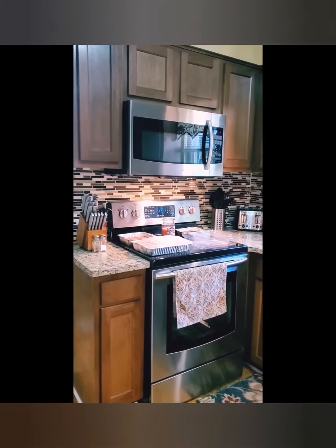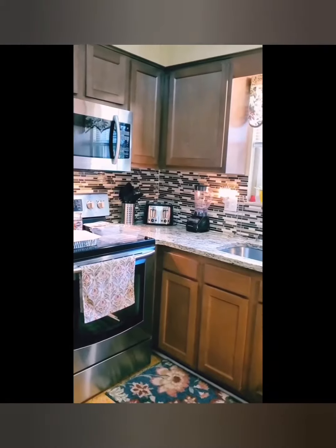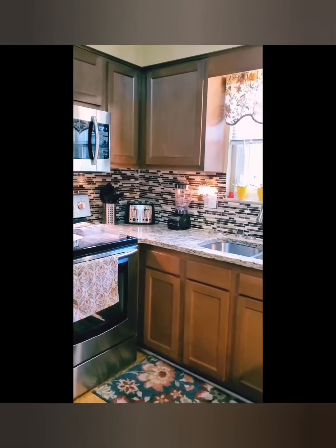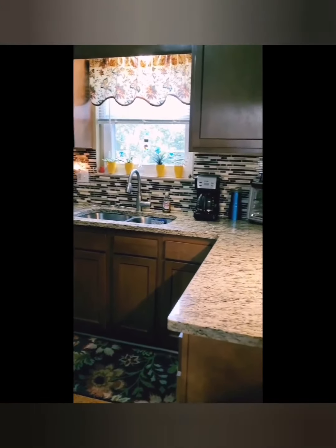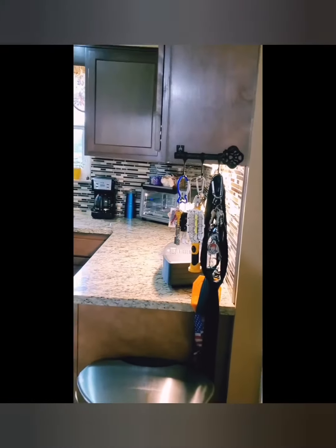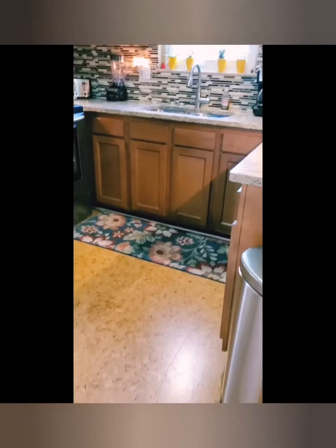The paint in here was, oh, I can't even explain it, a putrid brownish color. It was just disgusting. So we did end up changing the paint and matched it with the tile. For anybody that may be curious, these floors, I know it looks like plywood or pressed particle board. They are actually cork flooring. Yes, I said that correctly. These floors are made out of cork.